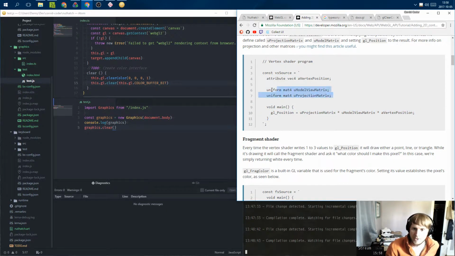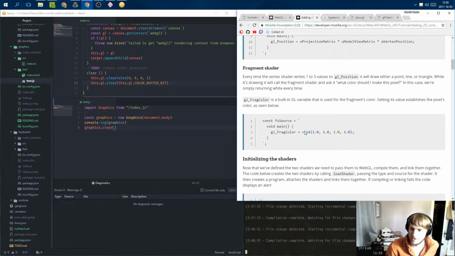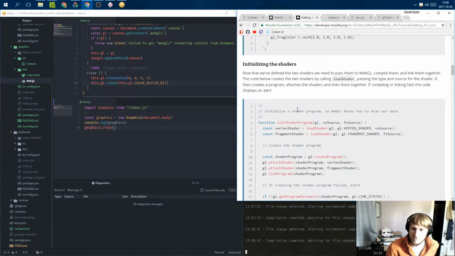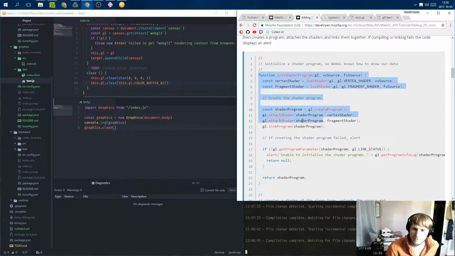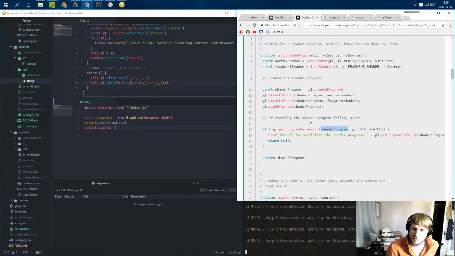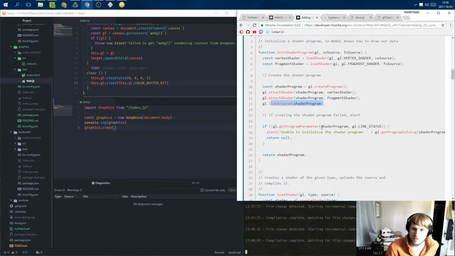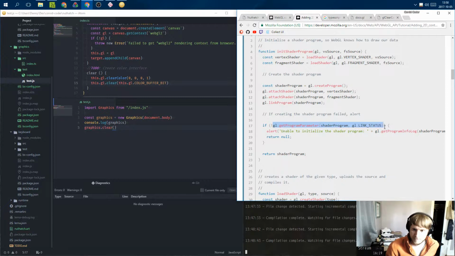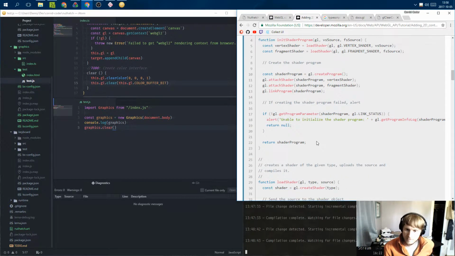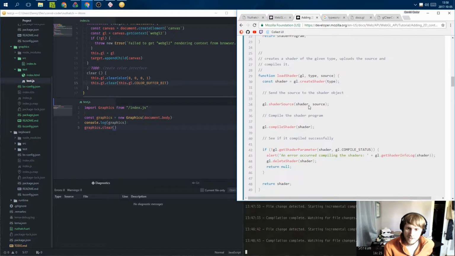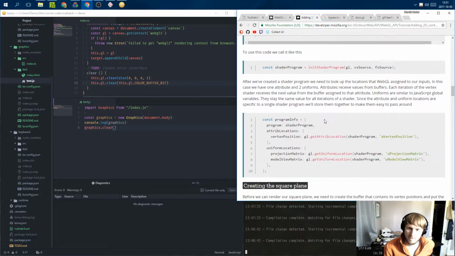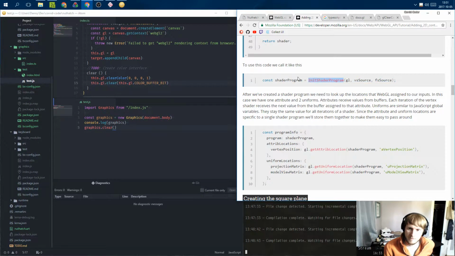They have 2 uniforms. That looks good. They have a color. They're setting everything to white. It's fine. Creating their shader program, which, okay, so this is what I was expecting it to look like. It loads a shader, attaches them, links them. Does some error checking, okay. And then it loads the shader. So this is how you call it, okay.